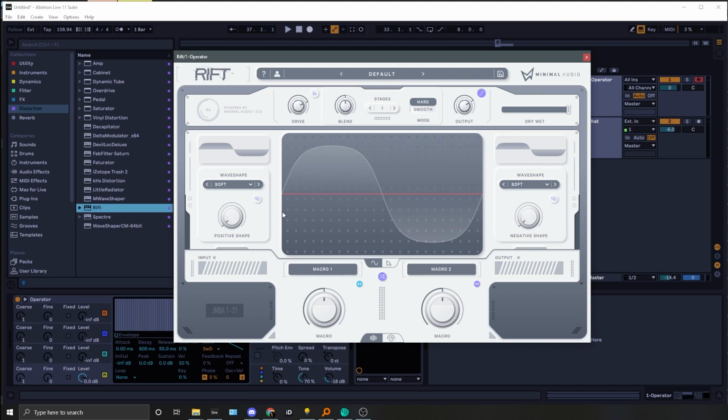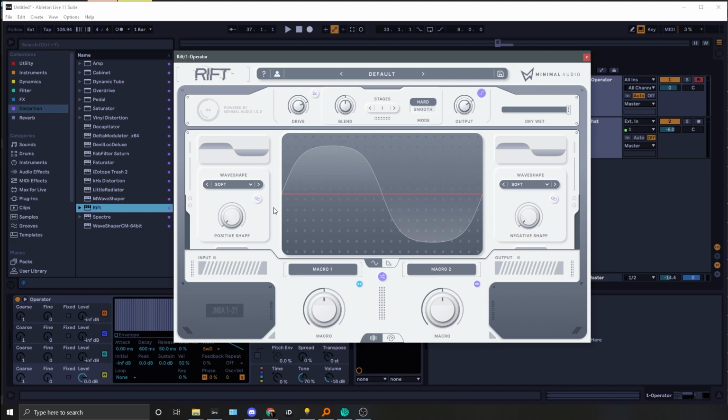So what is this thing? Rift is three things, ultimately. Rift is a distortion, a filter, and a delay, and that's it. And obviously, none of those things on their own are very groundbreaking technology. It's all been around. But in each of these modules, there's a bunch of added features that you usually don't get access to, a bunch of groundwork done to make some complex things very easy to do.